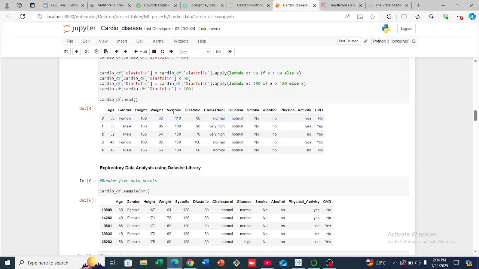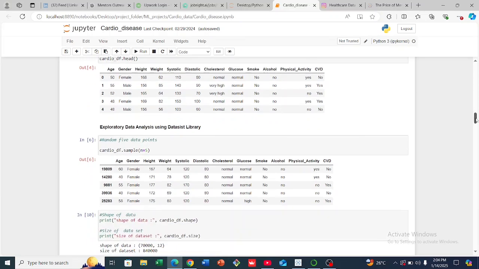Our systolic and diastolic values are looking accurate. For smoking, we have no and yes instead of 0s and 1s. Same thing for the CVD column. The data is looking much cleaner now.